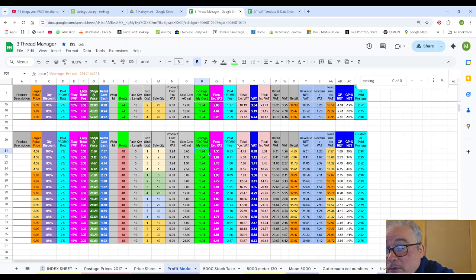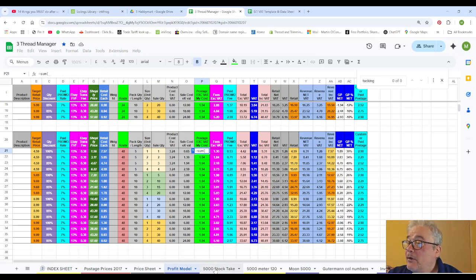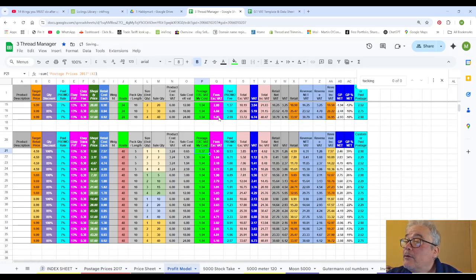I'm working on second class, so I'll go to the postage prices and I'll look for my second class price, which is there, £1.37. Close that down. I'm working on second class, so I'll change the colour and I'll drag that down to there. Right. The next column is the fees, excluding VAT.